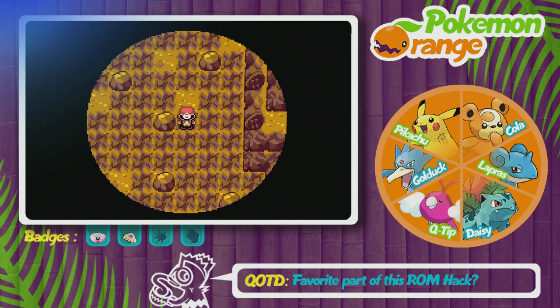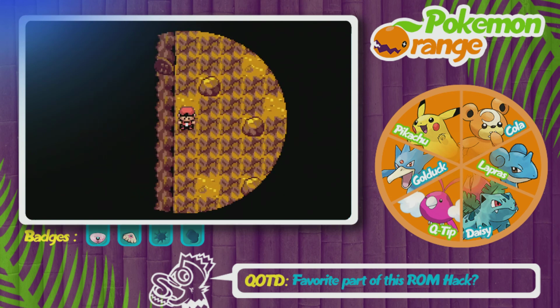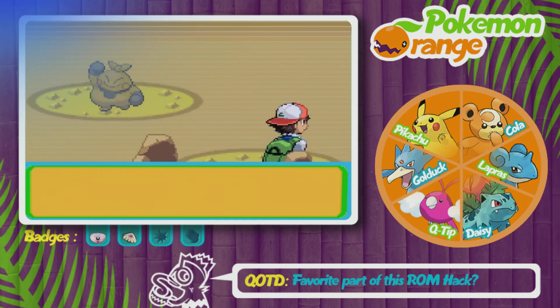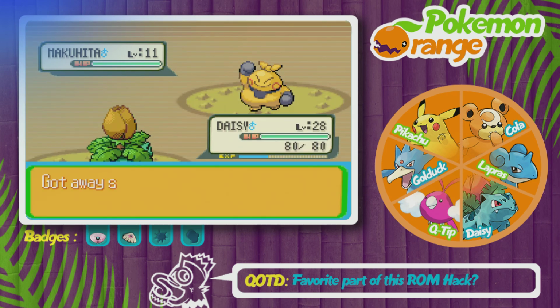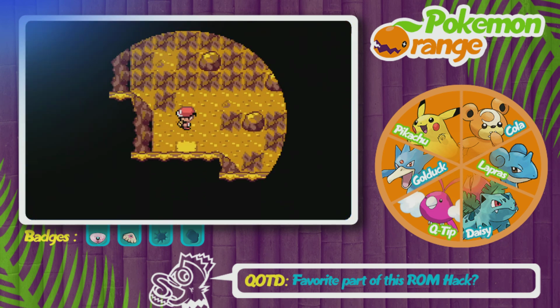Go up here, then we go here, and then we go here. That scared me. I thought I was gonna fall down a pit or something. No, we did not fall down a pit. We just encountered a level 11 Makuhita. So let's just run away from this, because there's actually something pretty interesting that I want to show you guys.